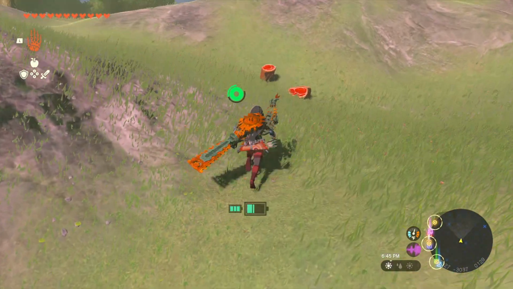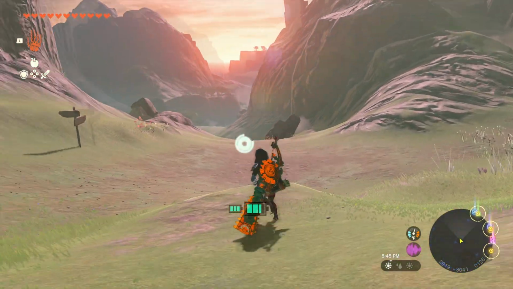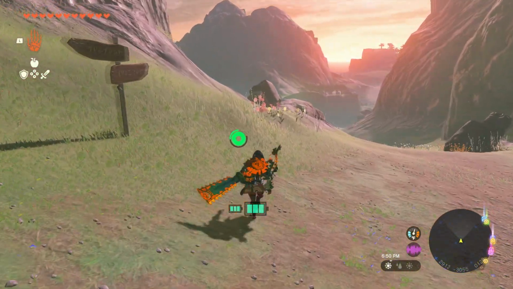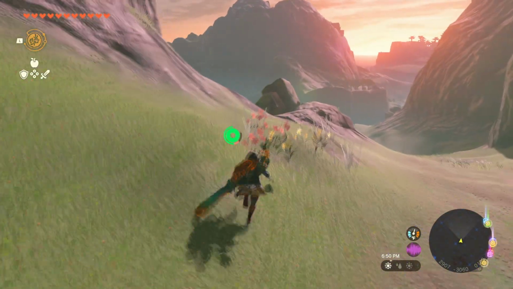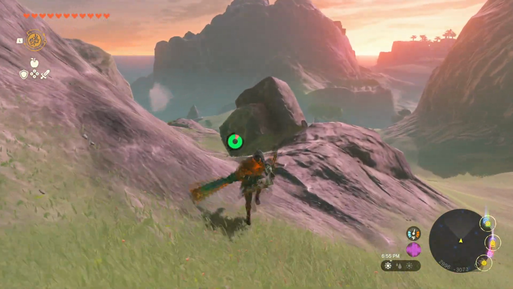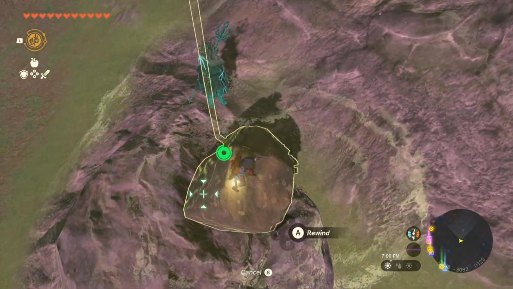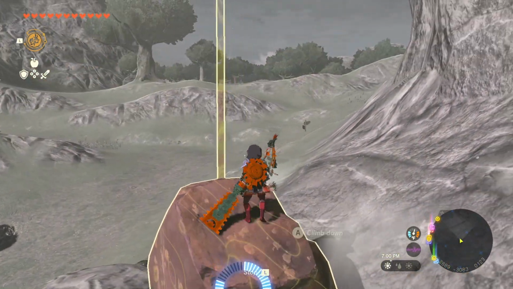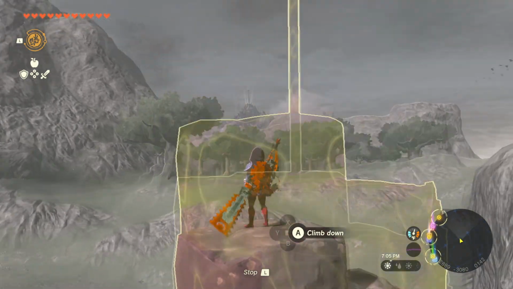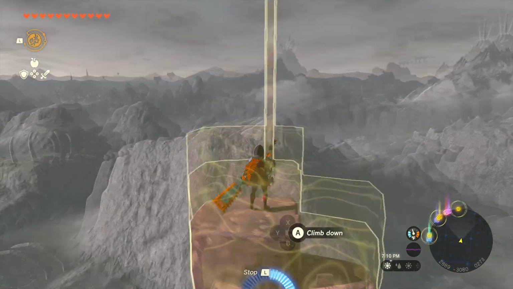Alright, what you got? Do you give me gourmet meat? Nope, just prime, really. Was gourmet like a chance to drop? I don't remember for the life of me. Alright. So, let's go hop on this. Now, it should just be like this, yeah? And then I should be able to route it up pretty easily. There we are. Okay, that is not the correct tower.